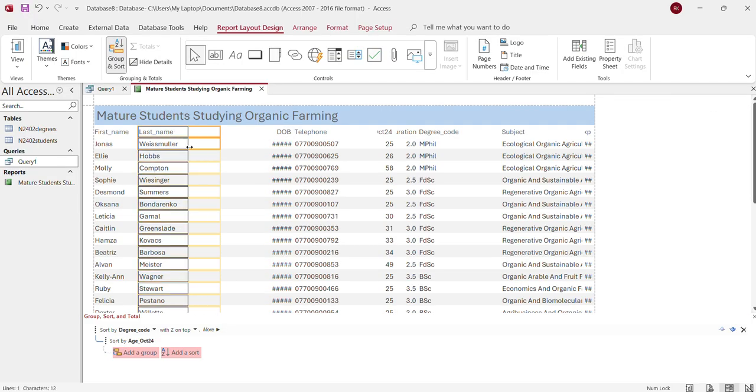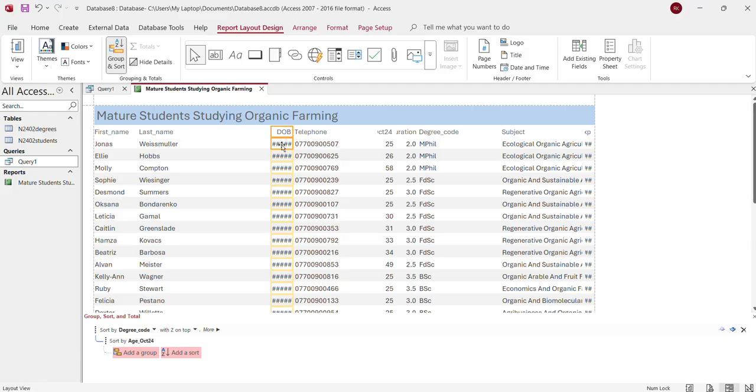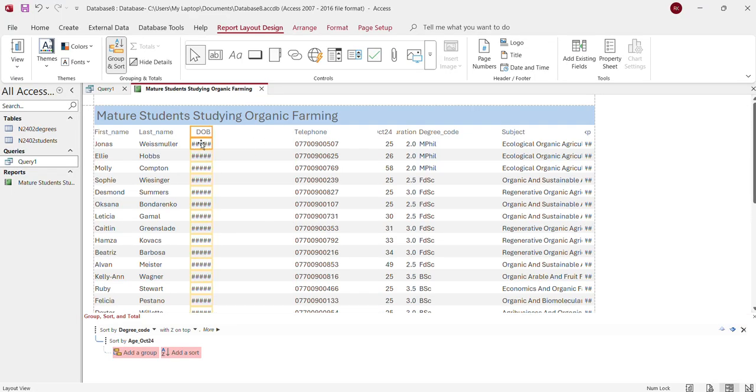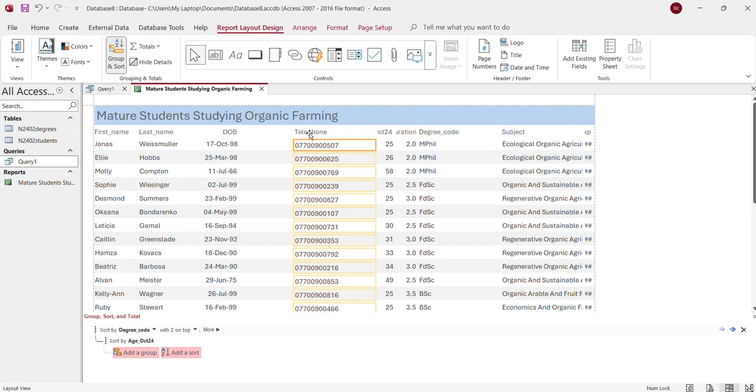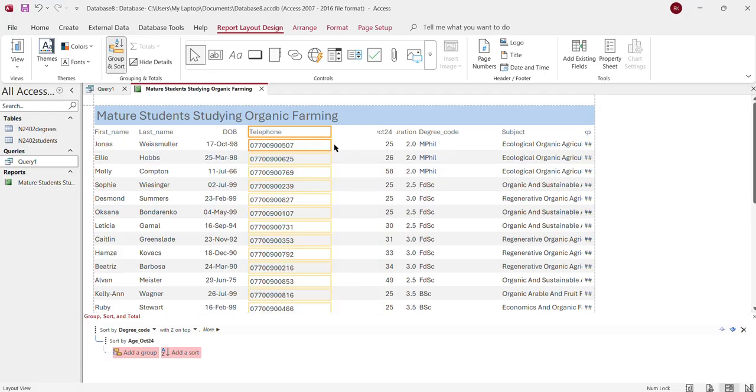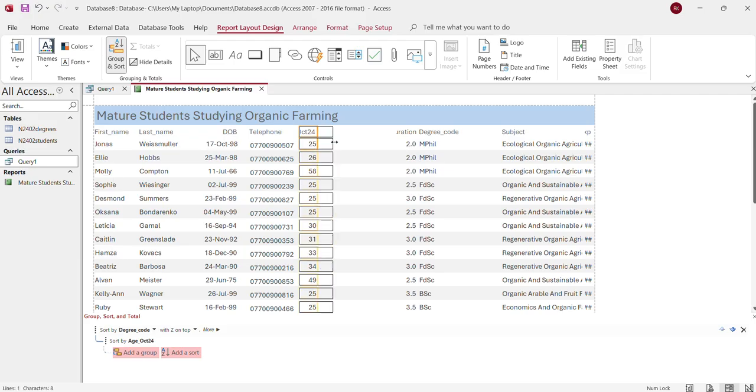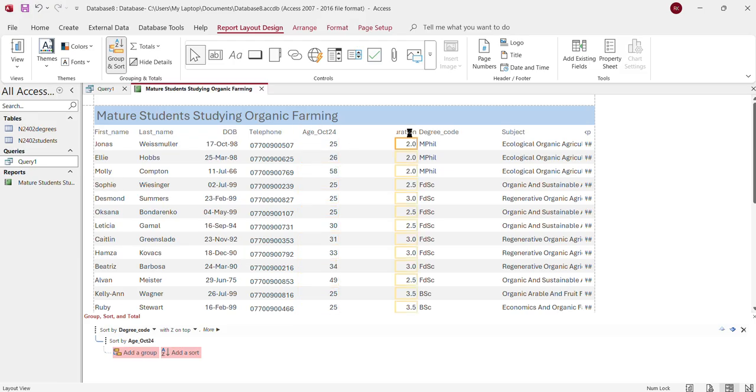So here, done it, and then this one, give some space. If the text is still not visible even though you give a larger size, just go to the design view in the format. You make it left align, right align, or center align. You should find the solution for that. Okay.